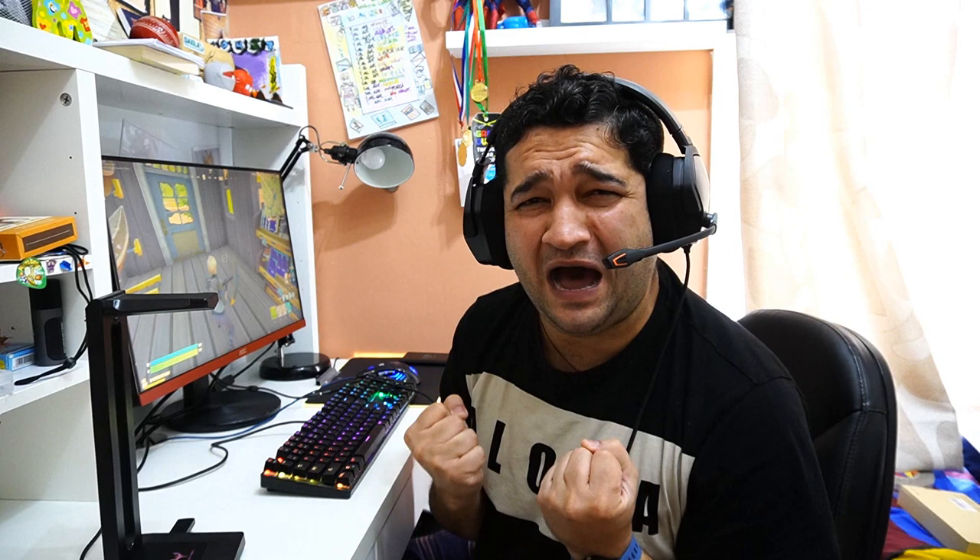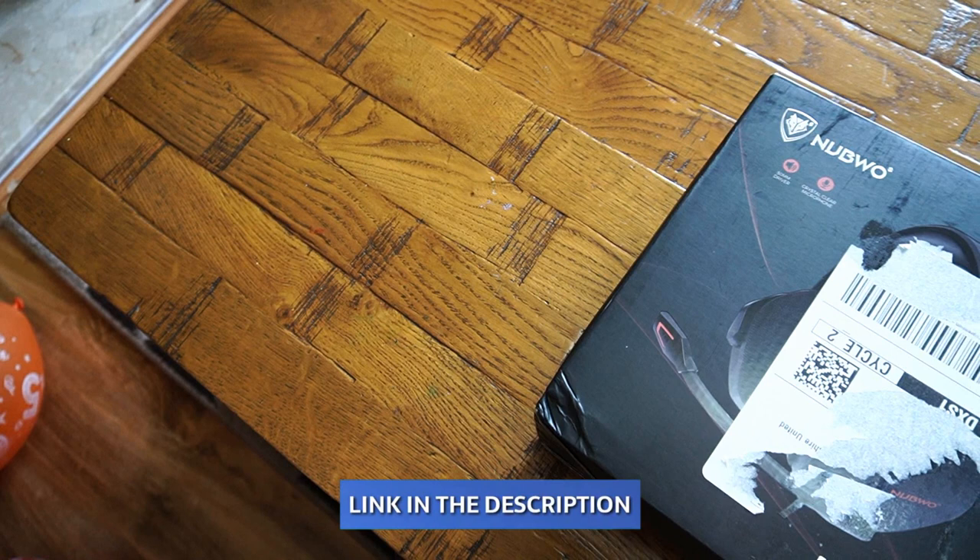Are you a bad Fortnite player like me wanting a good sound quality experience — somebody shooting here, you shooting someone? If yes, use these headphones. They are fantastic, comfortable, and good proof as well, because you wanted to play Fortnite for hours to improve. If that is something you're looking for, these are the headphones — stay tuned.